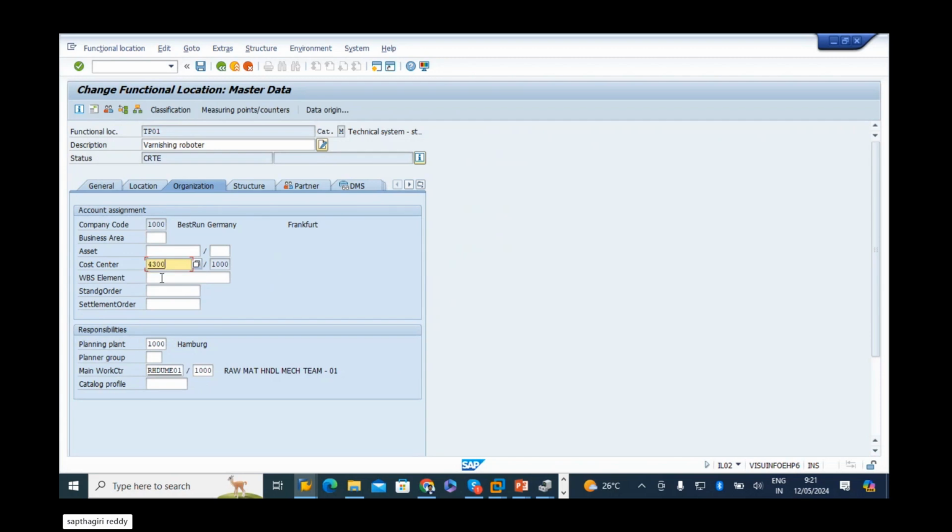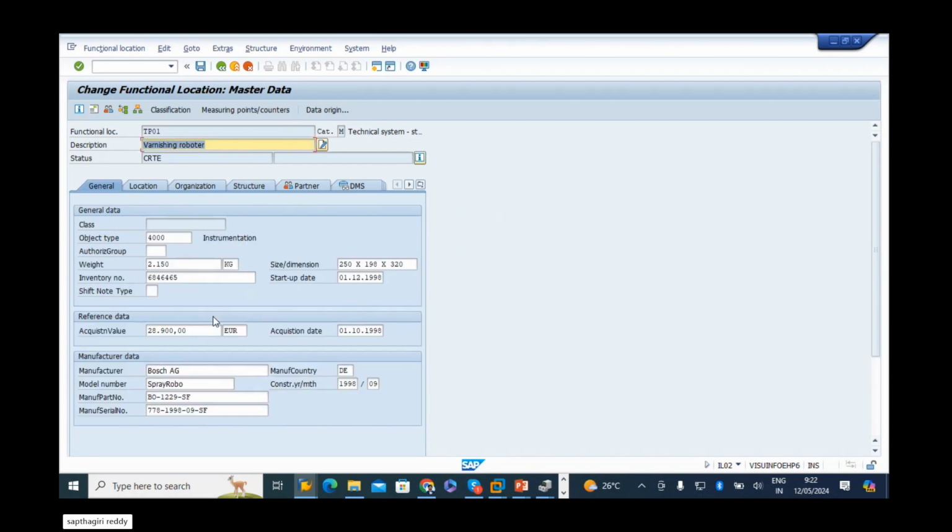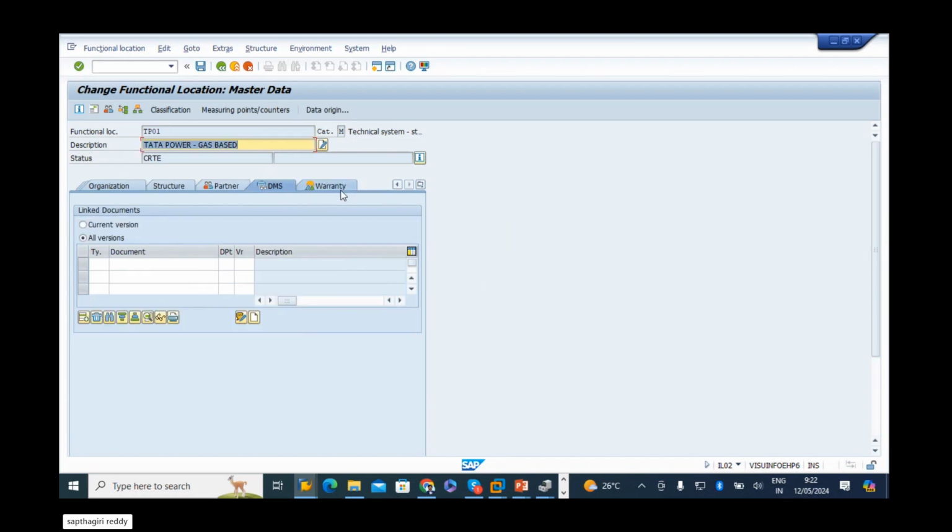Organization, structure. Equipment installation allowed. I'm removing this equipment. Fire extinguisher. The function location device, there is one piece of equipment installed already. Oh, it is installed. How come this is vanishing? I don't know.